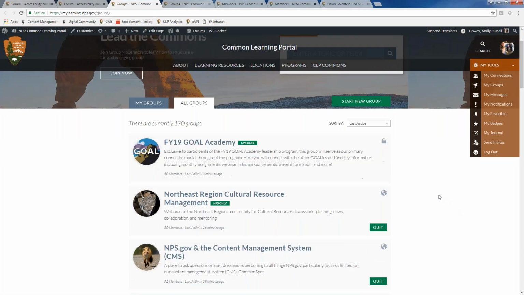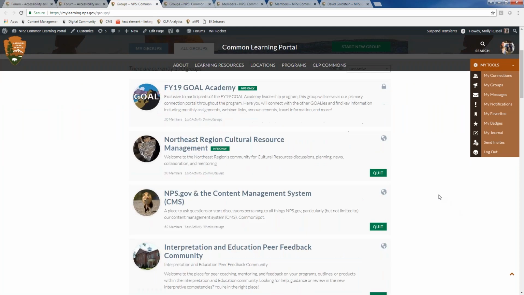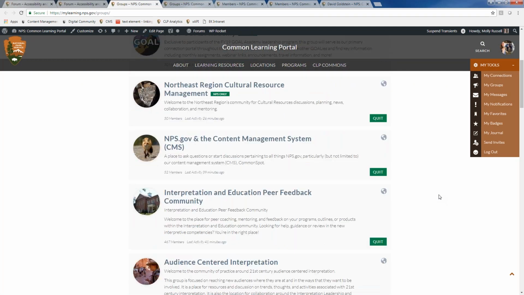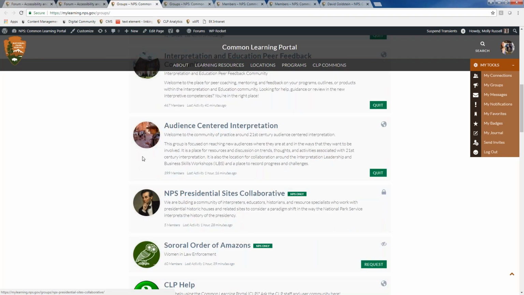There are 2 ways to really find groups in which you want to engage or that might have the sorts of information you're looking for. First option is what I'm doing right now, just a simple browse. I'm able to see group title, group description. This allows me to see, is this group actually meaningful to me? Do I want to go see what sorts of conversation this group has? I can also see how many people are a member of the group and exactly when it was last active.